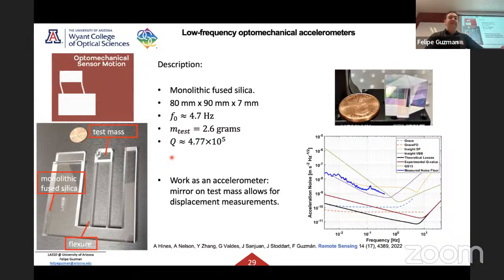Now, of course, the acceleration sensitivity is not going to be just limited by the performance of the mechanics. You also need to observe that test mass displacement, and you want to have a good sensor for that. We're developing little interferometers that we're matching with them to measure that acceleration sensitivity. And just to give you an idea of what we're pursuing, this black trace is effectively the performance we're hoping to achieve with these sensors. The dashed lines here are the trace accelerometers. This green line here are some seismometers that are currently used on the LIGO sites to stabilize their platforms.